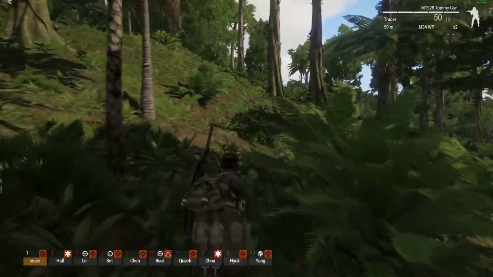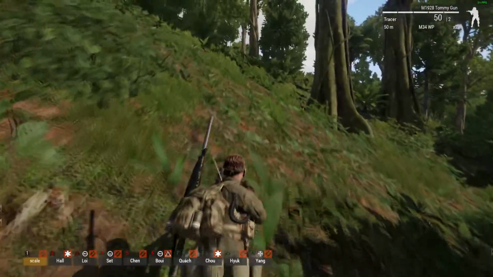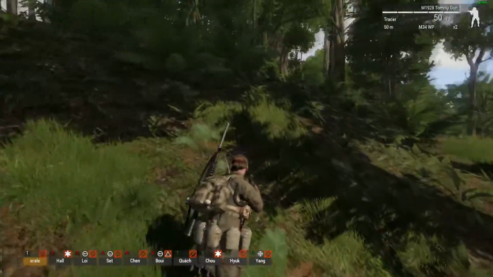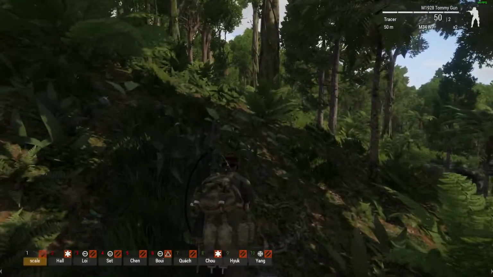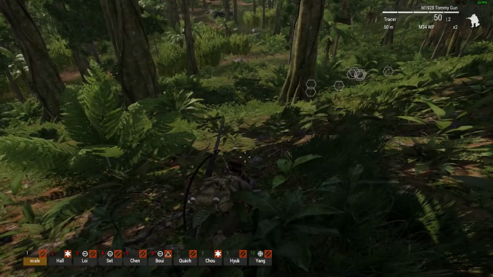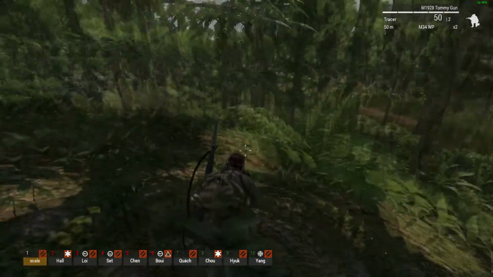They do follow you, and I guess in real life, the trackers would have been using things like dogs, and lots of fieldcraft as well. So again, we just stop and we wait. On the harder difficulties, you can't be quite so blasé in running around the jungle, like this.